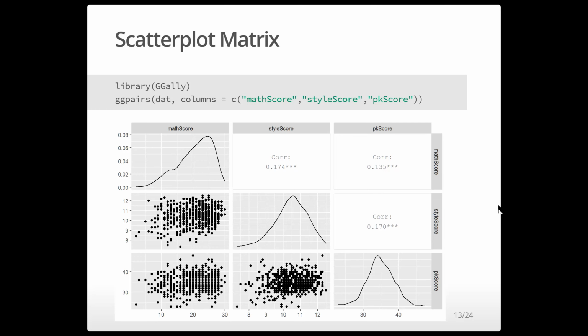So we get a lot of information from just a very small plot, right in front of us. We get pretty much all we could want about the two-way relationships between each variable as well as the distributions of each variable. So this is a really useful tool to have in your toolkit.